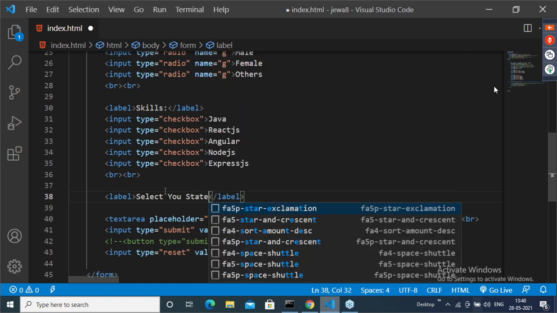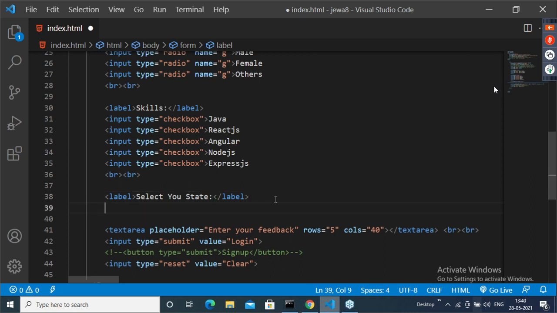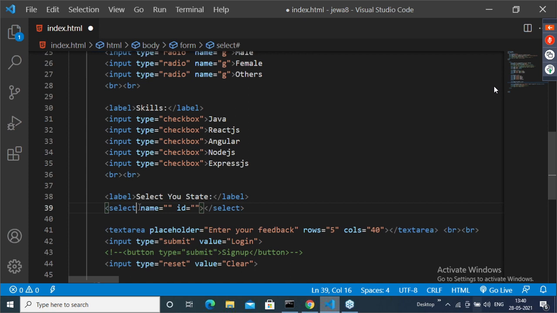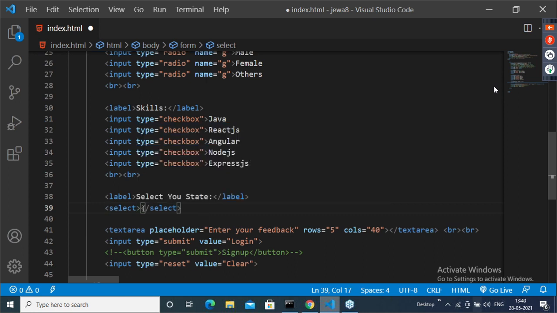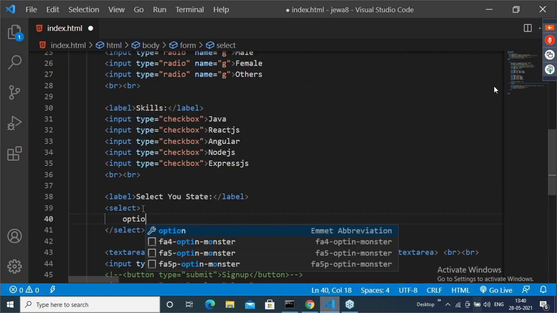This is just a label, guys. The select tag is used to create a drop down menu. Remember, it is used to create a drop down menu. Inside this we have to create something called option tags.